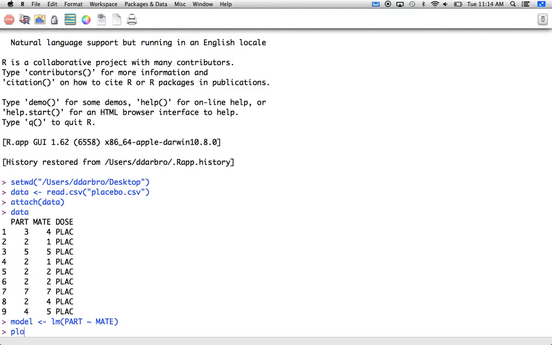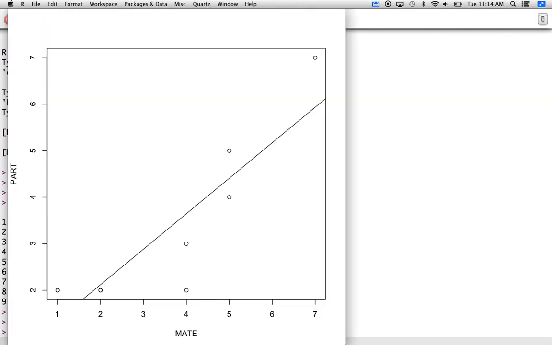The next thing I want to do is plot the covariate mate over the partner, and I want to include the line of best fit for the model. Now this should do the trick, and when we get this, we can see that we have a slope that looks like what we see.